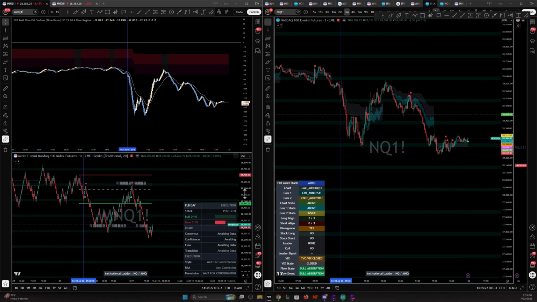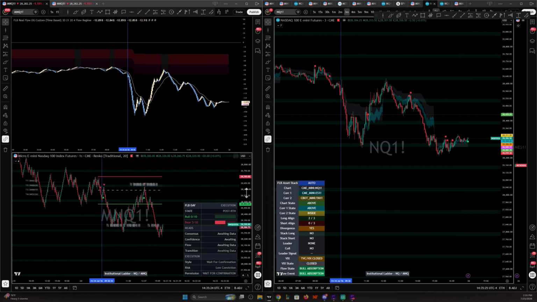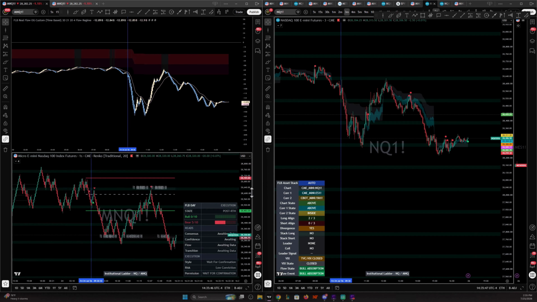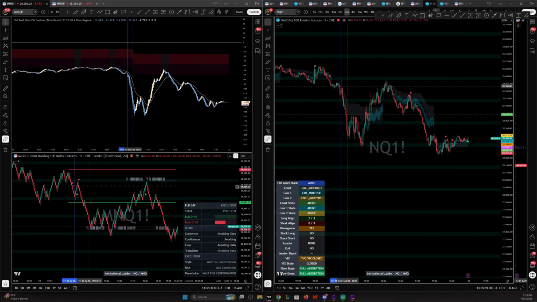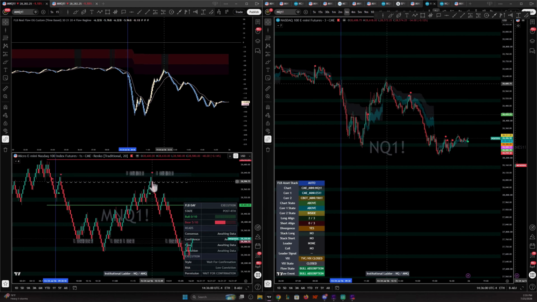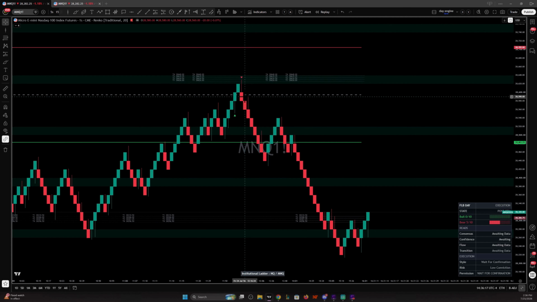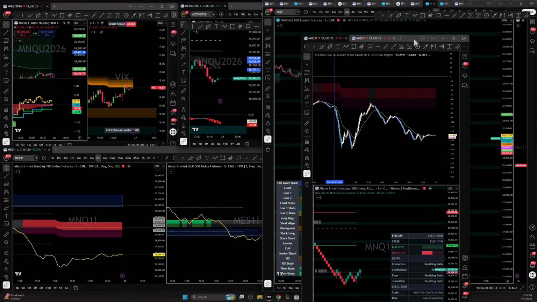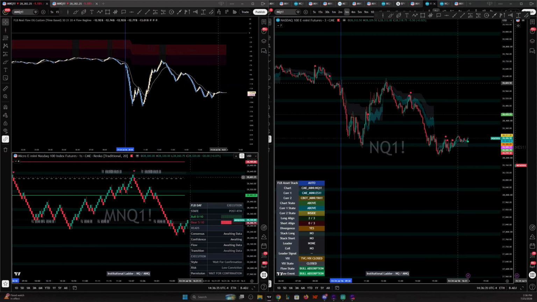This has nothing to do with sessions, what's low or high for Asia, London. This is proprietary. And as you can tell, we opened up 9:30, comes up, retest, middle, breaks down. So it's just showing you that it works. The best thing to do is take trades from these lines here, and if they line up with an institutional ladder zone, even better. We're breaking past this middle line here, but we're going into the ladder after we're blowing through the EC, okay? And this is the EC line, and we're rejecting it, coming back down. It's really that simple.